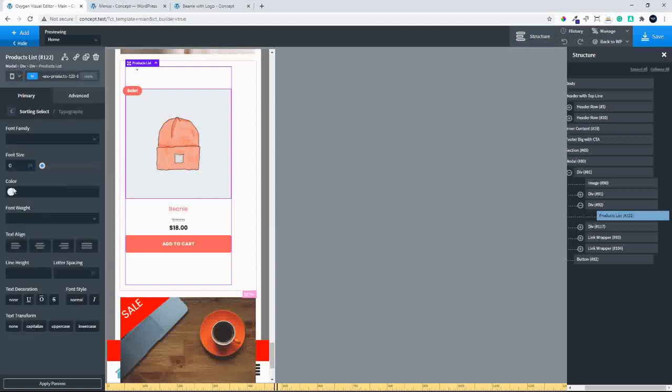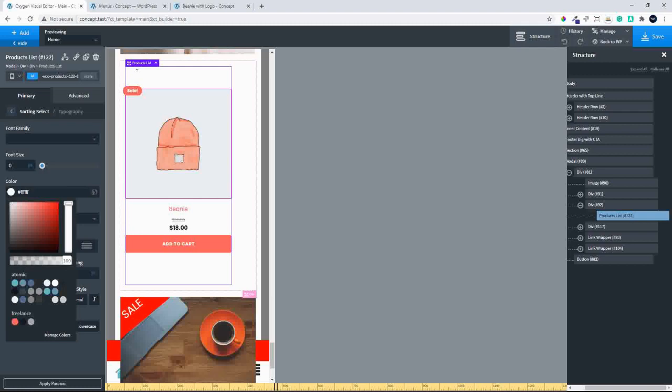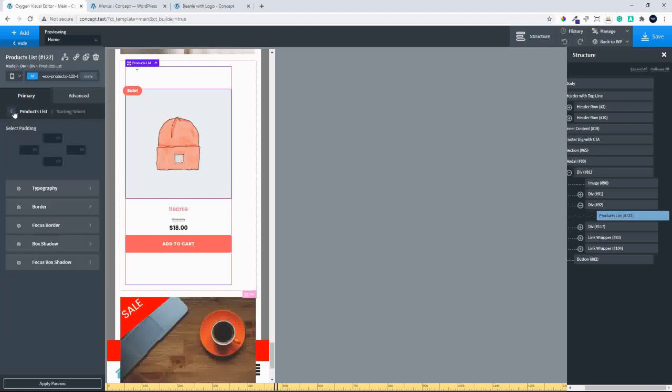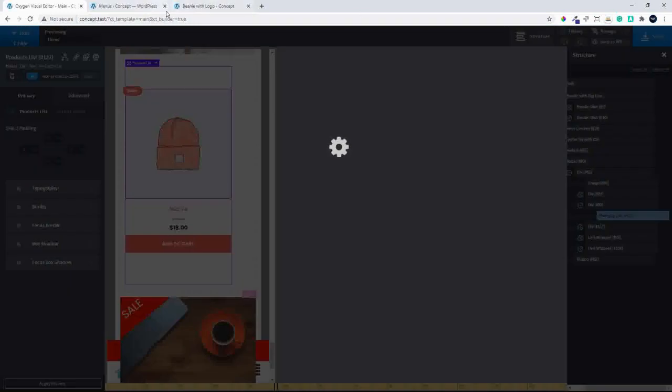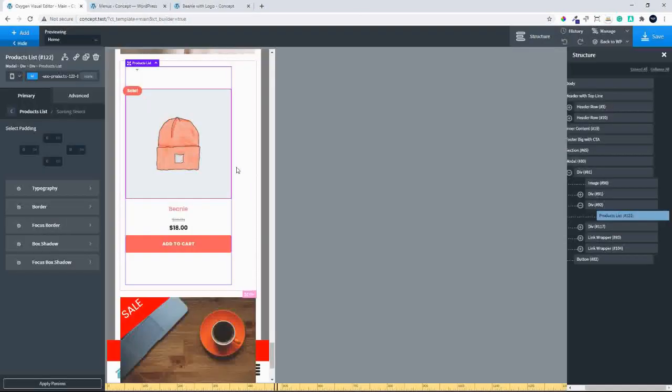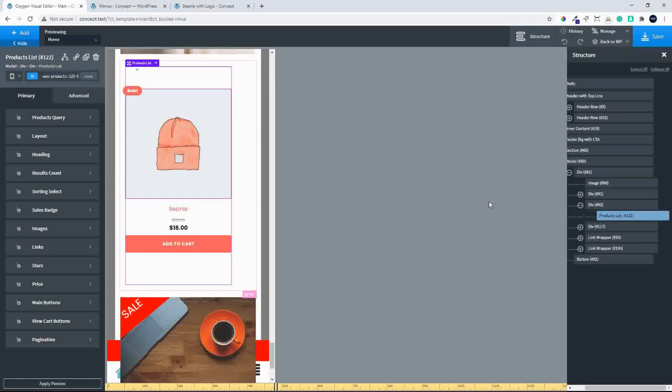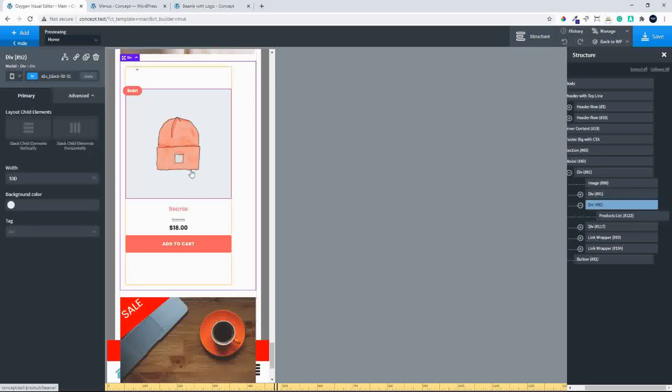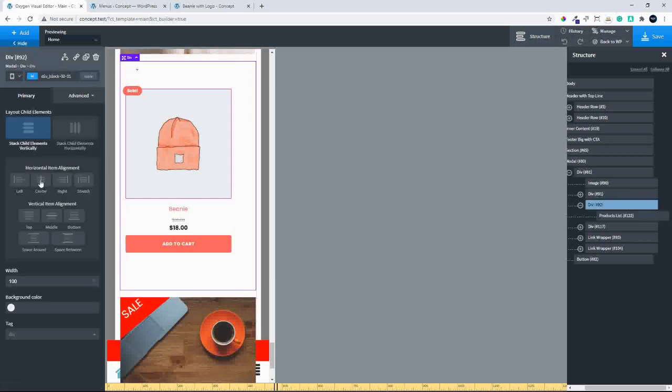And typography, I'm just going to change the color to white. Right, so there we've pretty much hidden all the elements pertaining to the product. You can also write a function to hide those elements as well. So that is another way of doing it, but I'm just showing you the other way of doing things.